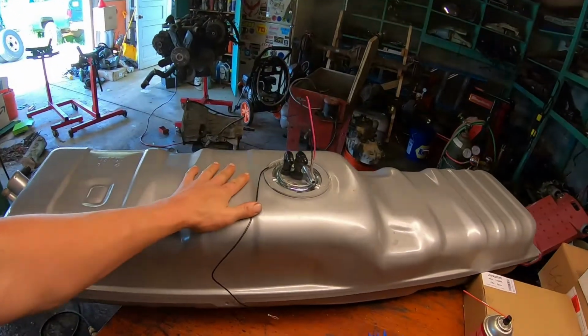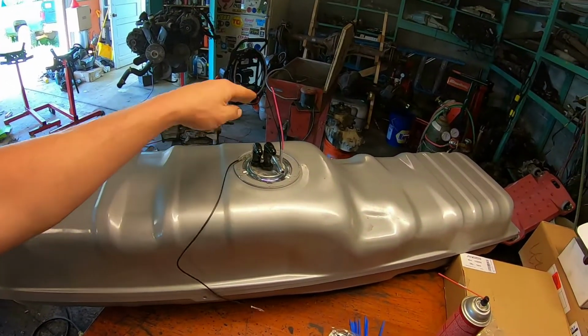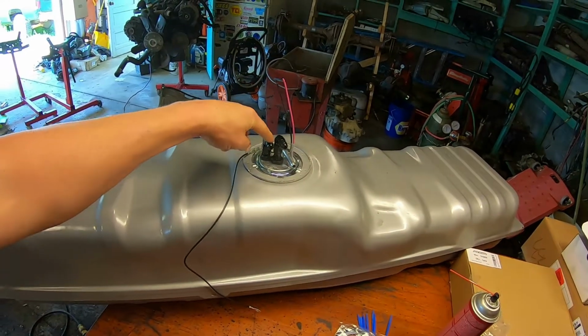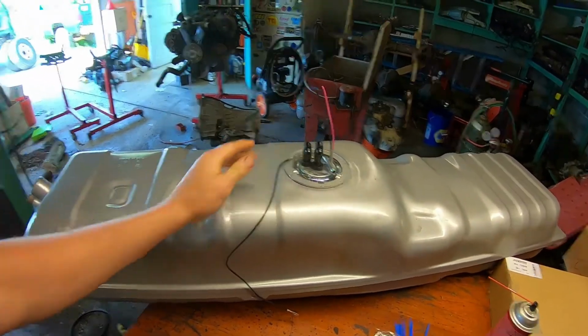We left off in the last video. We got the fuel tank all set up and ready to go. We got our Walbro 450 pump installed with our feed and return lines converted to AN fittings. Today we're going to work on getting that tank into the truck and the rest of the fuel system plumbed.